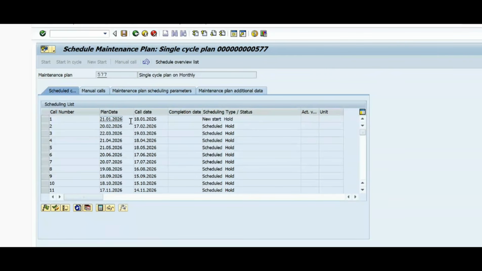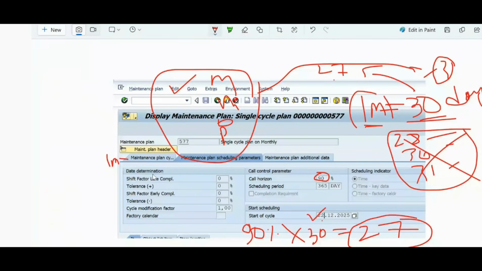ओके, सो 18 से 21 तक 3 डेज हैं। 3 डेज के अंदर भी काम कर सकता है, नहीं हो गया तो ऑन 21/01 में भी काम कर सकता है। Okay, so how is the system going to calculate? Because of these calculations: one is I have maintained the maintenance plan cycle as 1 month and call horizon as 90%, and the start of cycle I have maintained as today's date.